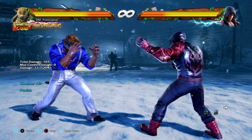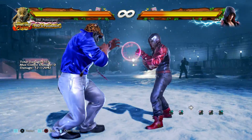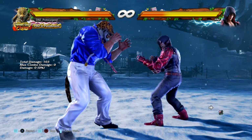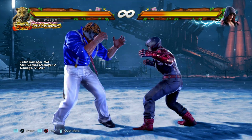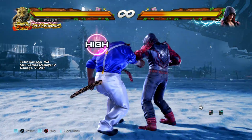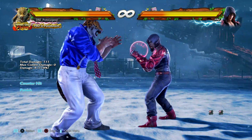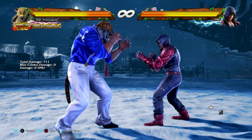And really you should be practicing this every day, because this is a skill that's going to be valuable for basically any character in the entire roster. And you can see as soon as I make a mistake, all I do is restart, and it's going to be randomizing one of those 3 throw breaks over and over again for me to build up that reaction time. So that's really all I wanted to talk about today, of building up all these throw breaks. This is a crucial part of Tekken.